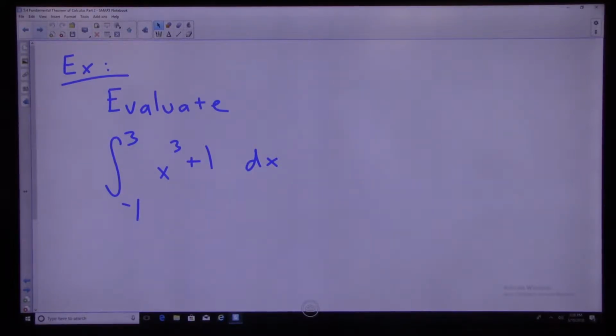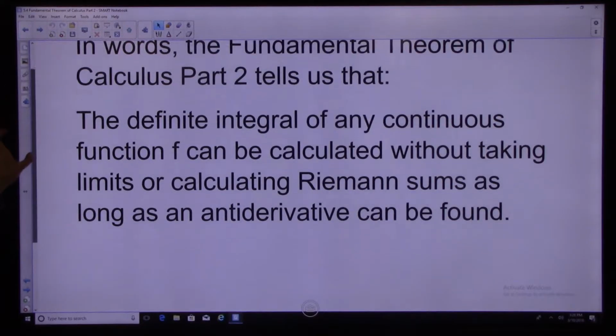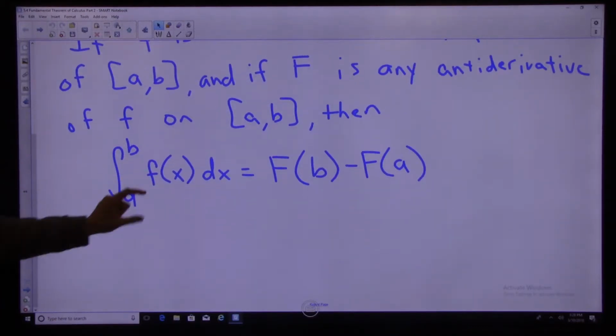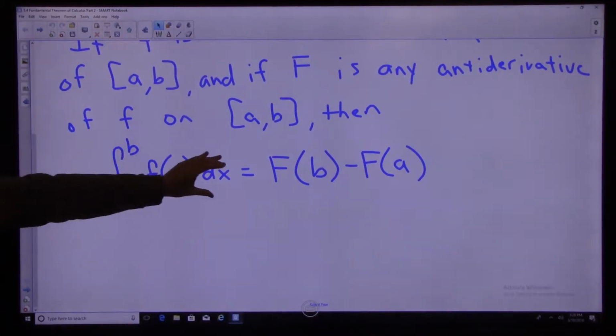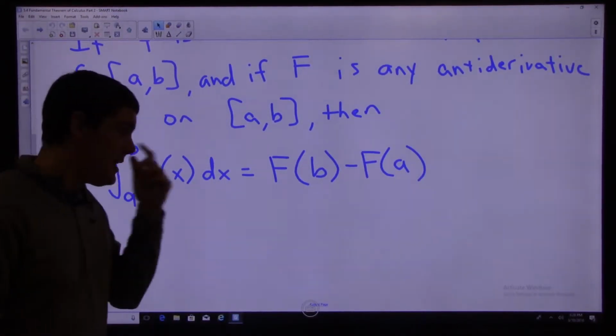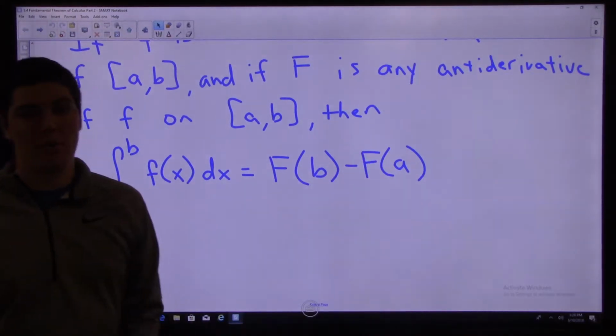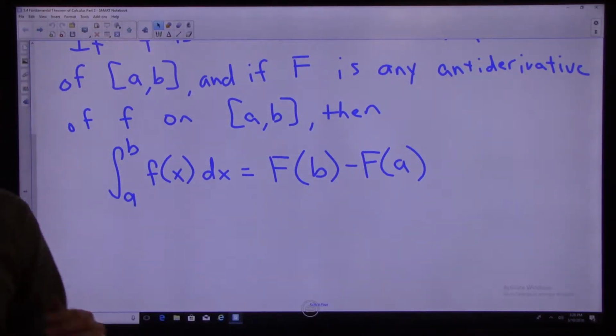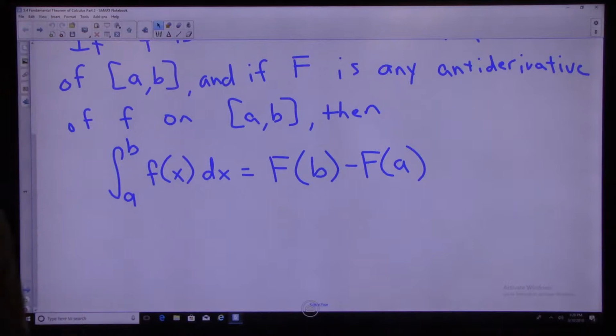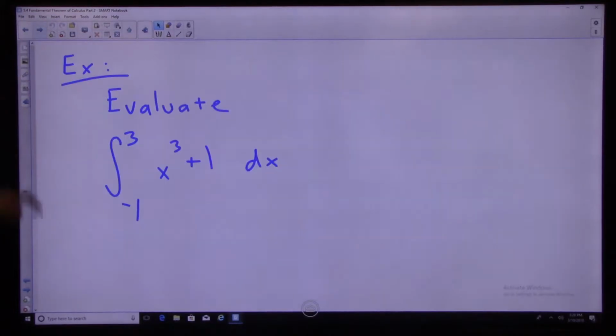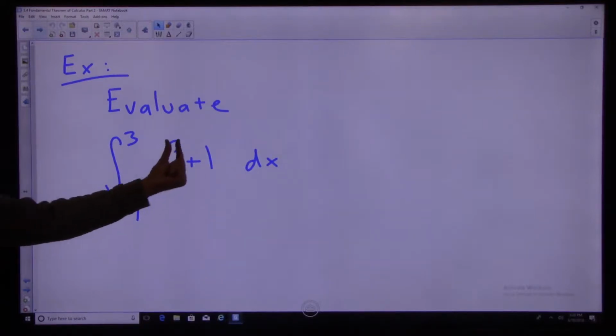All right, let's see what we can do here. Well, first of all, let me go back here and say, this is how you do this. In order to find this, we need to take capital F of b minus capital F of a. And just to review again, capital F means find the antiderivative. So, with a polynomial function, how do we find antiderivatives? Well, let's start with the first term.